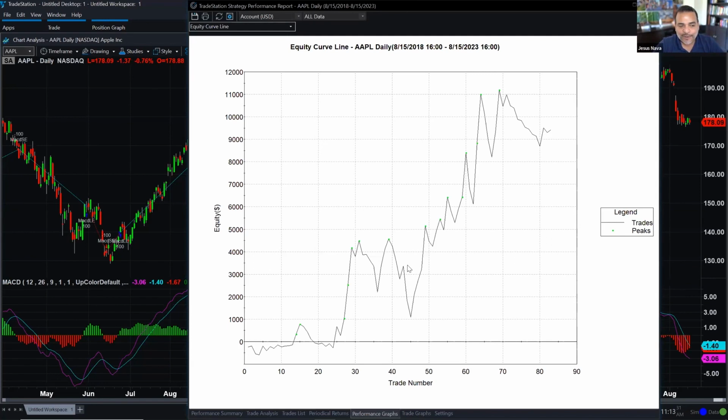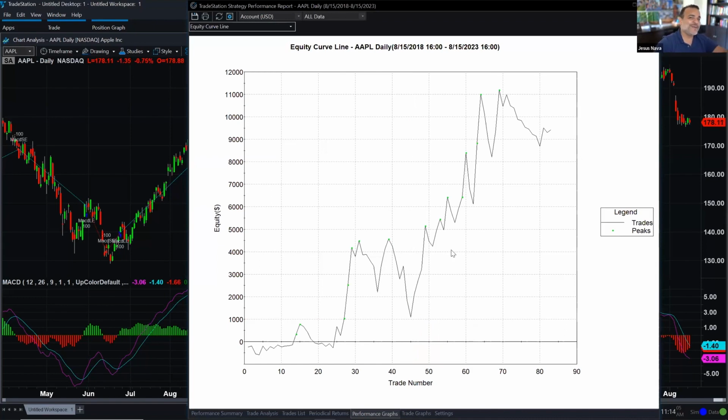So these are the type of things that could really break the strategy, or at least your attachment to the strategy, because it's going to get to a certain point that you're going to say, well, I'm not really confident in that strategy anymore. If you were on this trade right here, number 39, and your equity line was at $4,500, and all of a sudden, by trade 45, 6 trades later, your equity is at 1,000, you're saying, well, what happened here? Maybe the strategy is not as good as I thought it was. So those are the things that we need to think about when we develop a strategy.